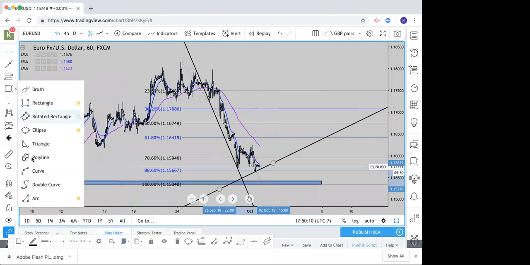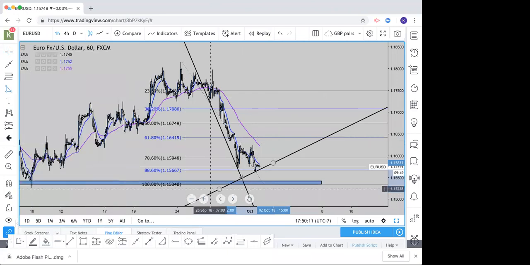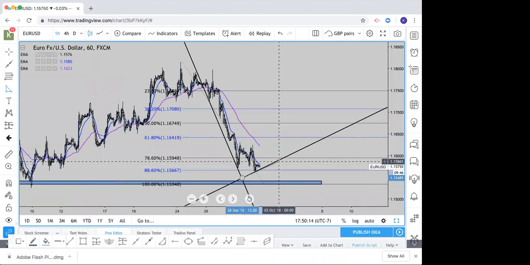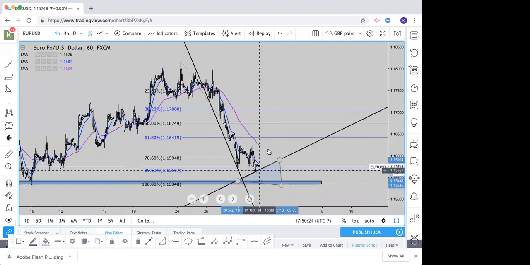So where's my tool here? So that's where I'm looking for that breakout to come, on this extended line here.